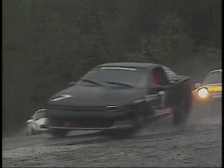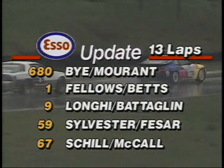Let's see what it looks like from inside of Vahe's car. You can see now he anticipates what might happen. He swings the car hard to the right. Looks like he's going to have the momentum. You can see that on the left-hand side, there's Fellows, and Vahe slides through, taking advantage of that traffic. And I don't think we should be surprised, Larry, when you look at Rick Vahe, Ron Fellows, two of the most experienced drivers here at Mosport under these conditions, and they are your leaders after 13 laps.